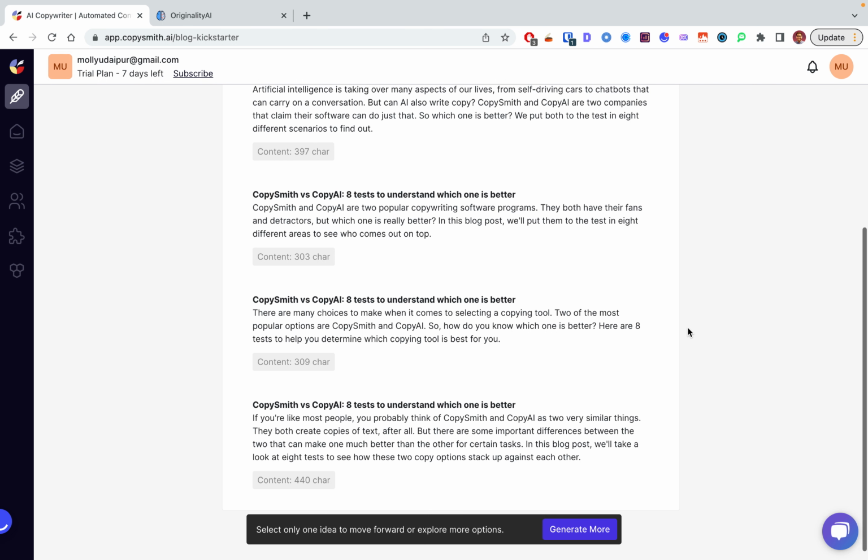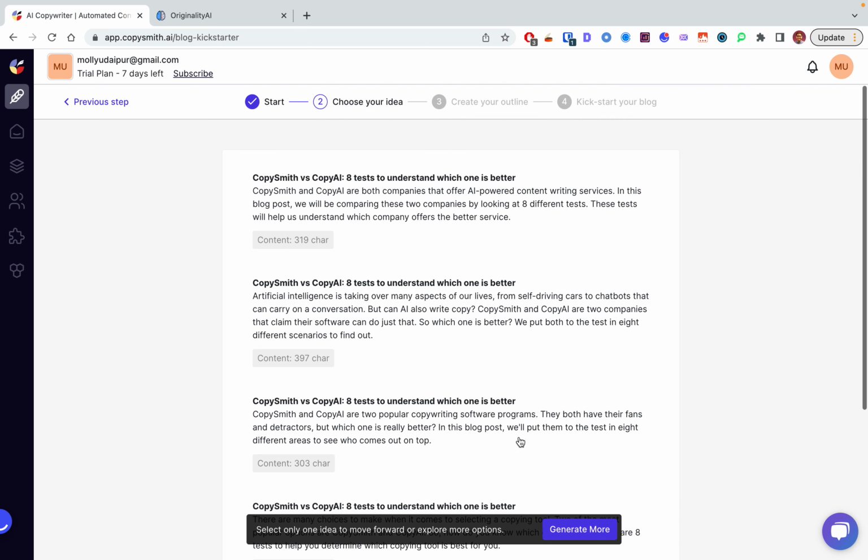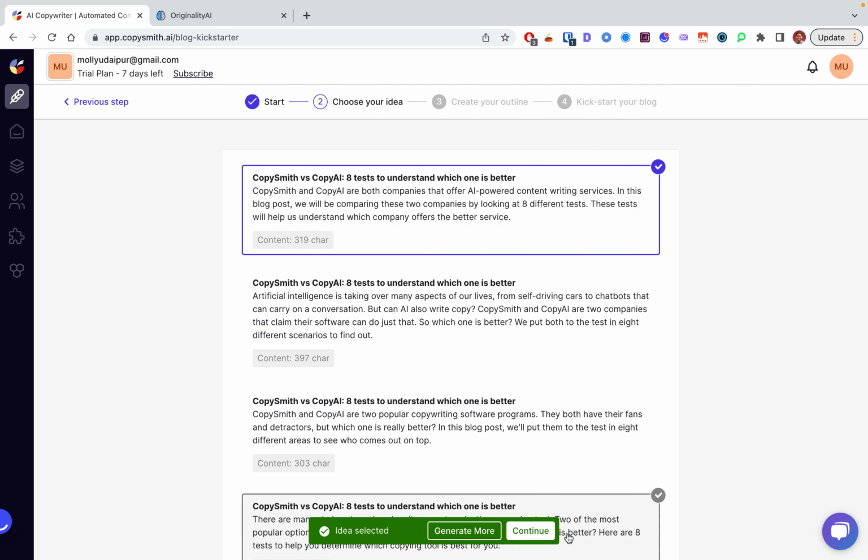It says select only one idea to move forward to explore more options. I'm going to take this one and click on generate. Oh, sorry, I'm going to click on this.